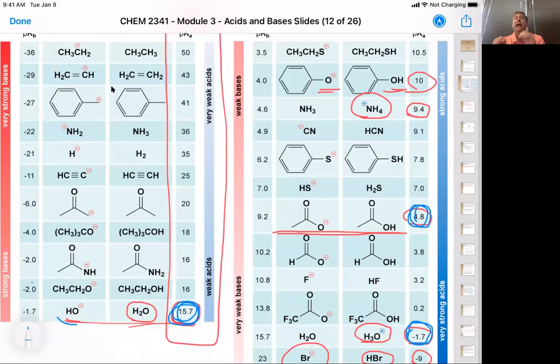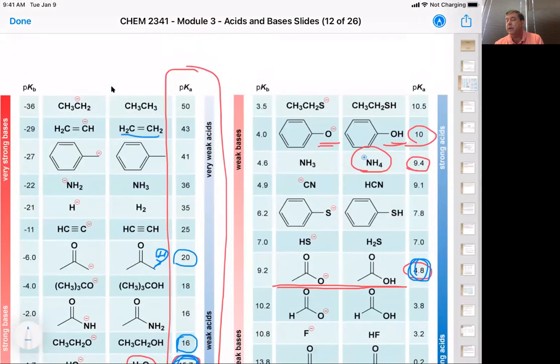And then we go to alcohols. Alcohols are almost like water. They're slightly higher pKa, which means they're weaker acids. When we go up to a carbonyl with a hydrogen here, that hydrogen actually can be acidic. It has a pKa of 20. And then the next most important ones will go when we have an alkene right here. I'm sorry, an alkyne right here. It goes up to 25. An alkene, it goes up to 43, and our alkane is all the way up at 50. Okay, so those are the numbers you want to pay attention to, the ones in blue.